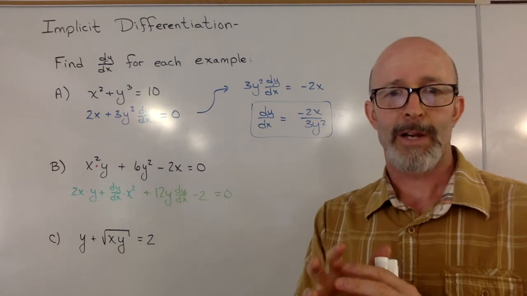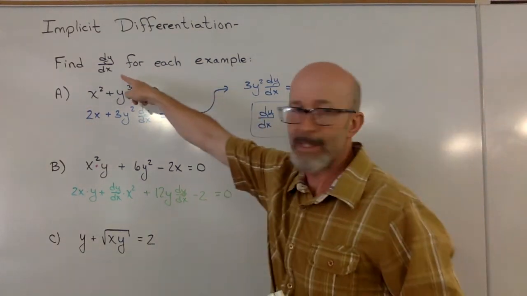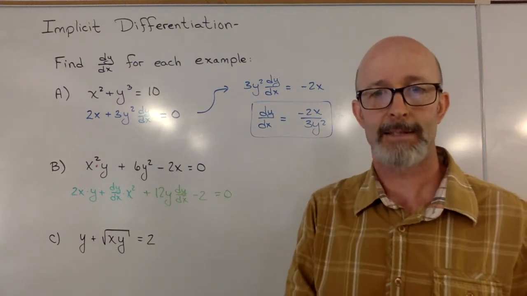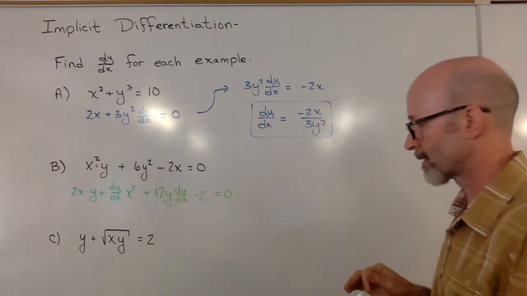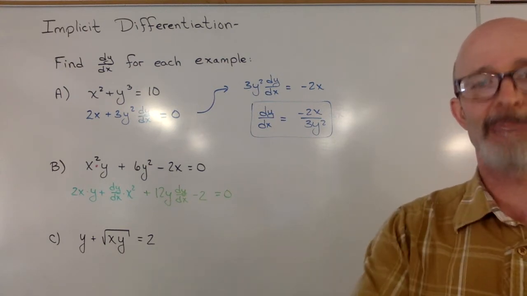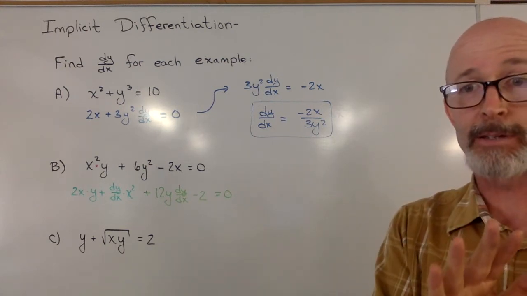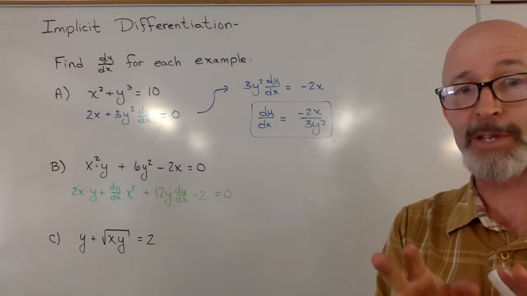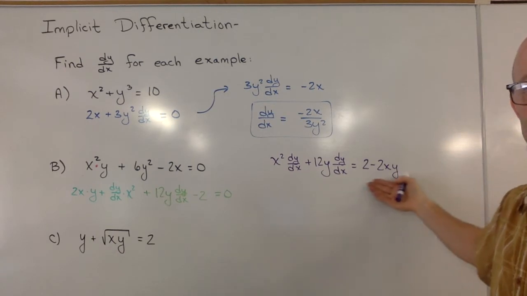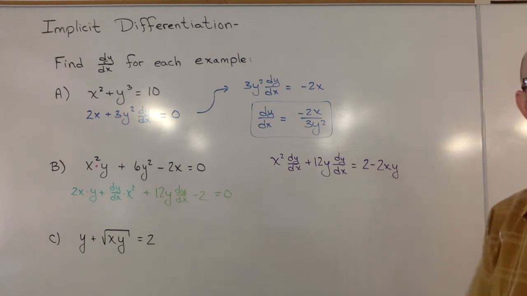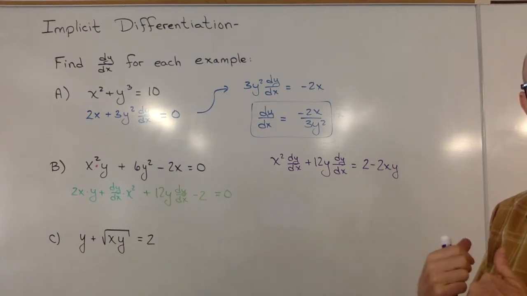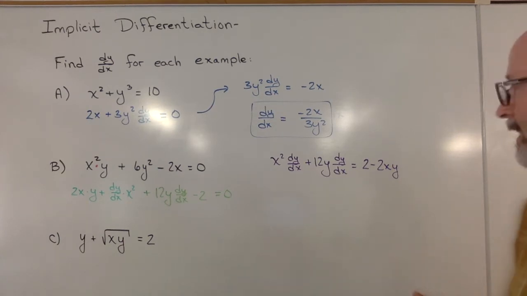It's all algebra. Finding out what dy/dx is equal to is simply solving for dy/dx. Once again, the steps are this. Take every term that has dy/dx and put it on one side of the equation. I don't care if they're both on the left or both on the right, but put them all on one side. Now take all the terms that don't have a dy/dx and move them to the other side. So I move everything without to the right, everything with a dy/dx to the left.